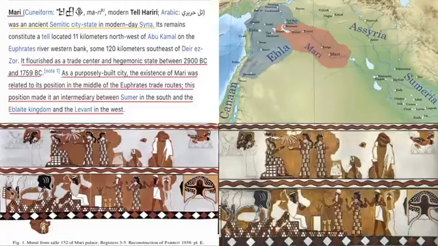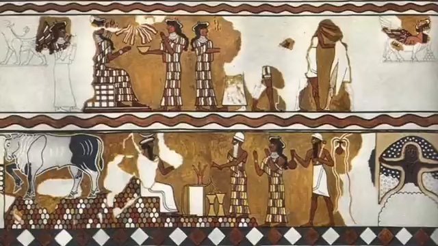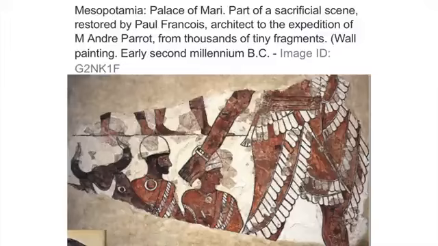And so as you can see, there's a map of Mari. It encompassed a very wide area. And on the bottom is a mural from Mari showing what the people look like, how they depicted themselves. So let's get a bit closer image. As we can see, we see brown skin tones, dark brown skin tones, dark hair, and I would definitely assume dark eyes when it comes to the people of Mari. There's more murals from Mari.